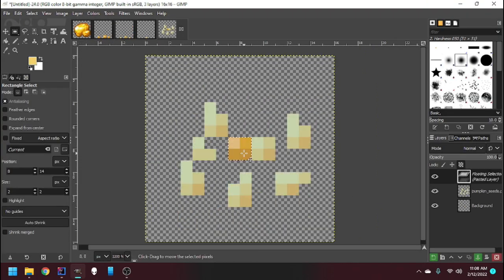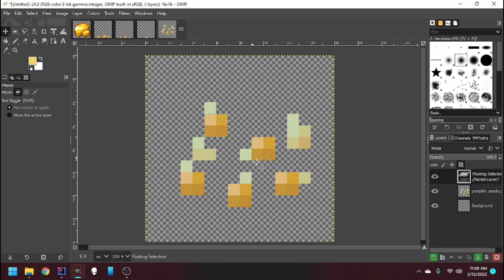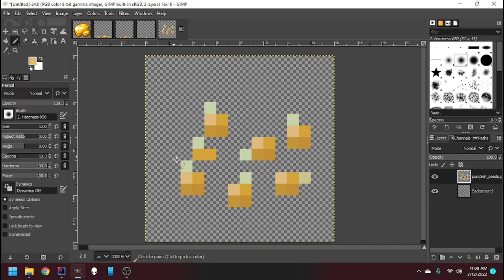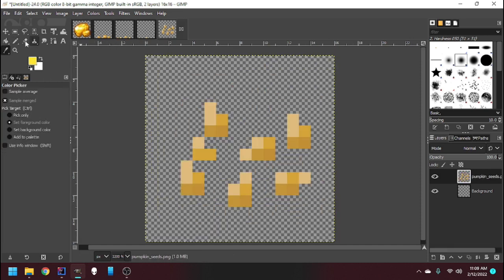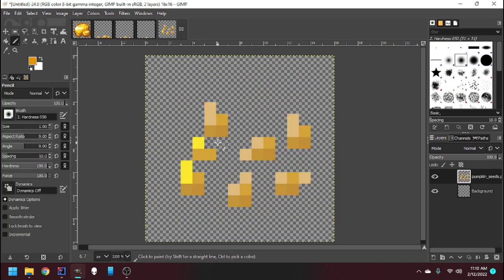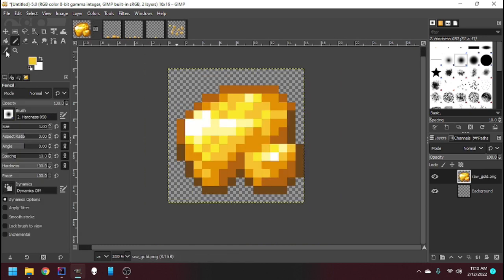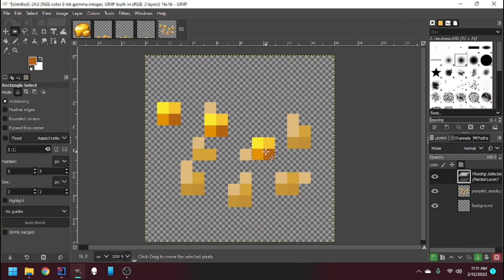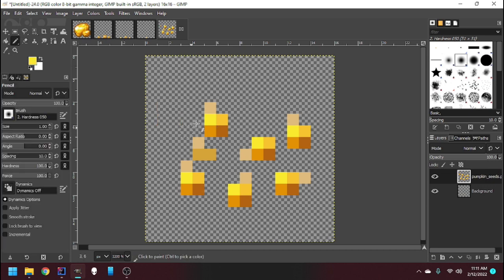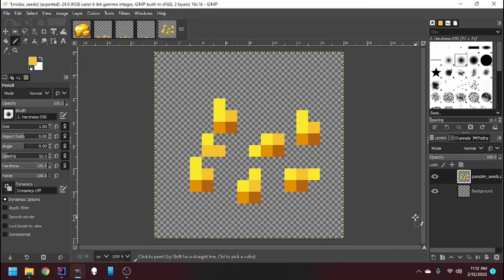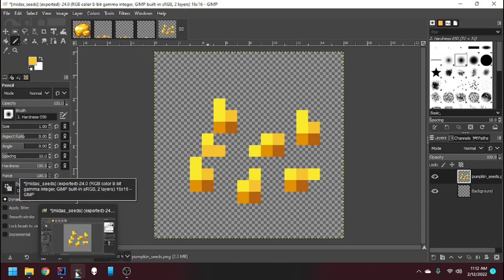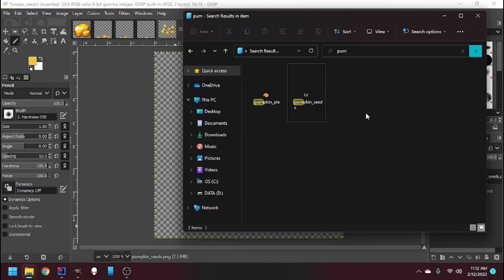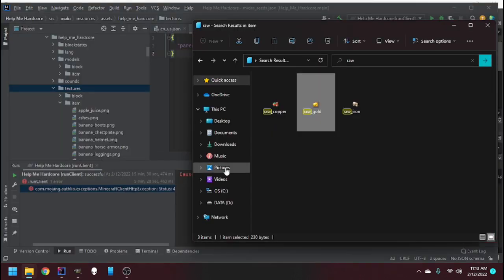And actually, it wasn't until I got to the seeds that I realized the seeds are the golden color I wanted. The reason I realized that is because I took the end result of the gold crop that I made, which was the Midas touch, and I clicked and dragged it over. But then I realized the seeds didn't get that golden vibrant look I was looking for, so I made them the golden vibrant from the original raw gold, and that was what I was looking for. So yes, the crops are a little more bland. I might actually redo the texturing so that they really do look like gold, but it is in the game, and I'm glad it's in the game. I'm glad I got it textured, and I think this was really cool.